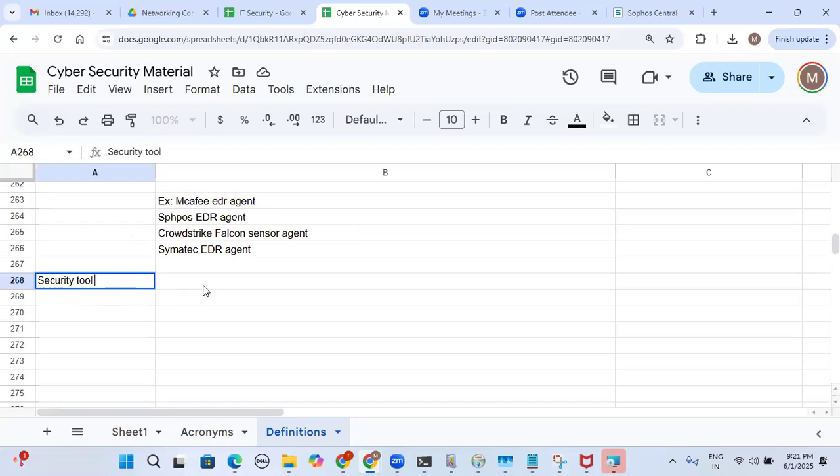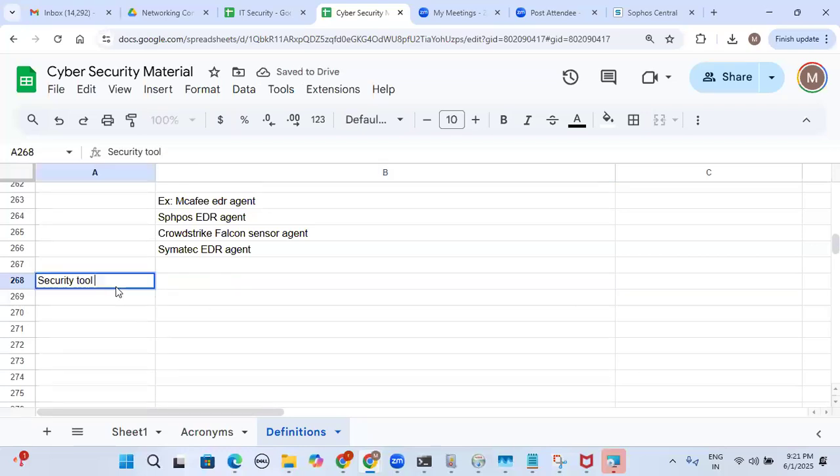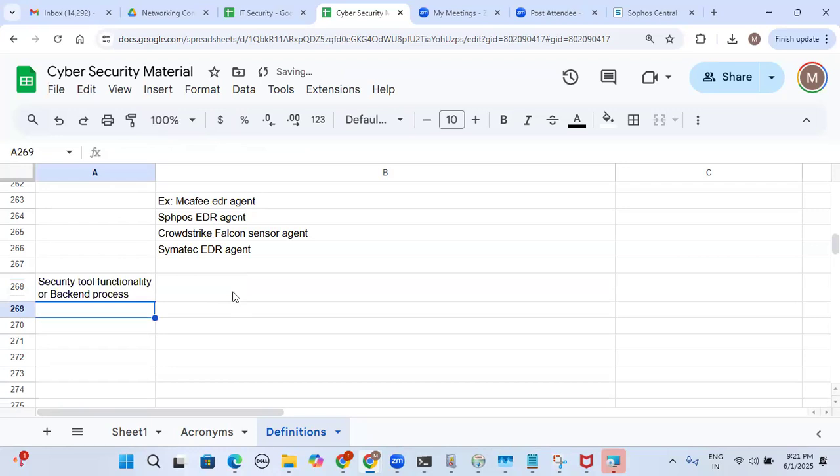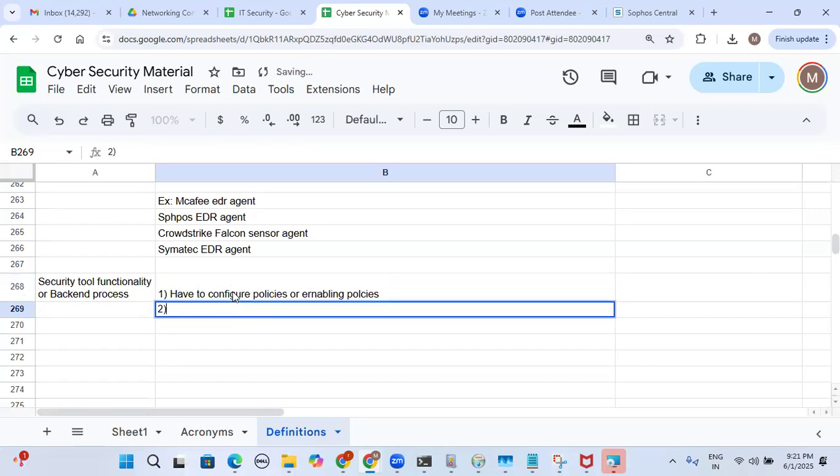What is that functionality? First thing is we have to configure policies, or enable policies. Second one is enable detection using detection methods.